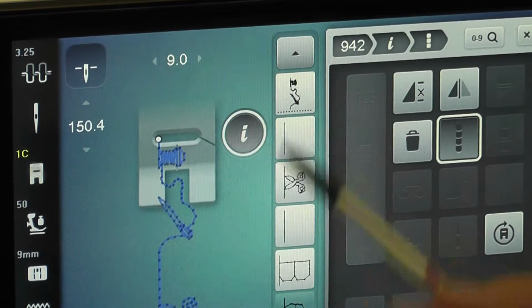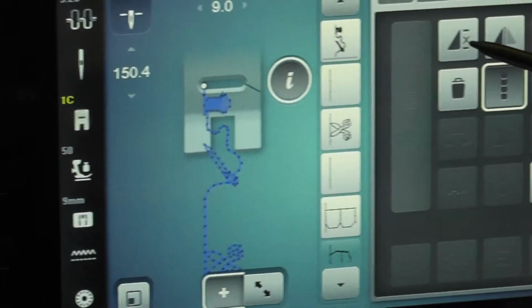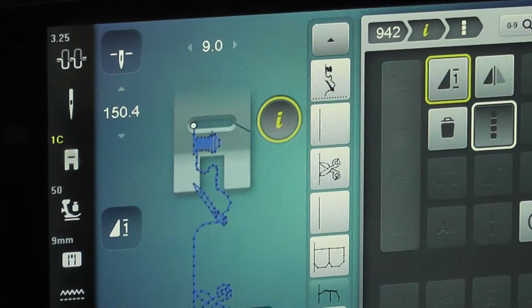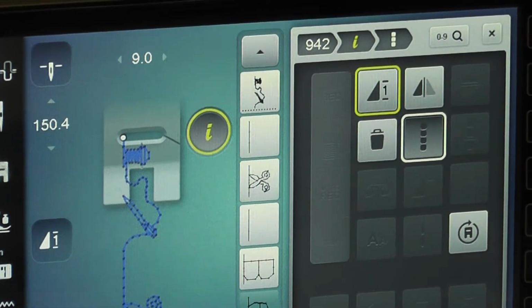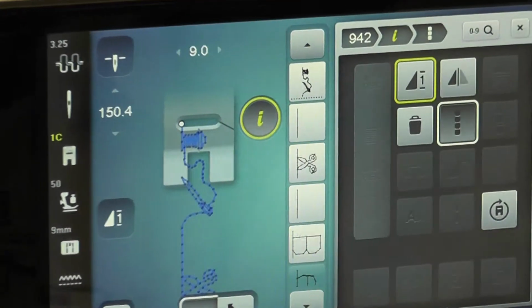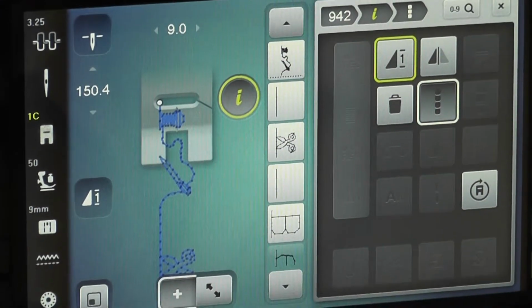So my whole design now is blue and I ask it to sew it once. So it's going to sew my whole design perfectly. You've got pattern begin and you've got pattern end, but you don't need to worry because it's already where I want it. So now, oh, and I must tell the machine that I've got foot number 20 on.